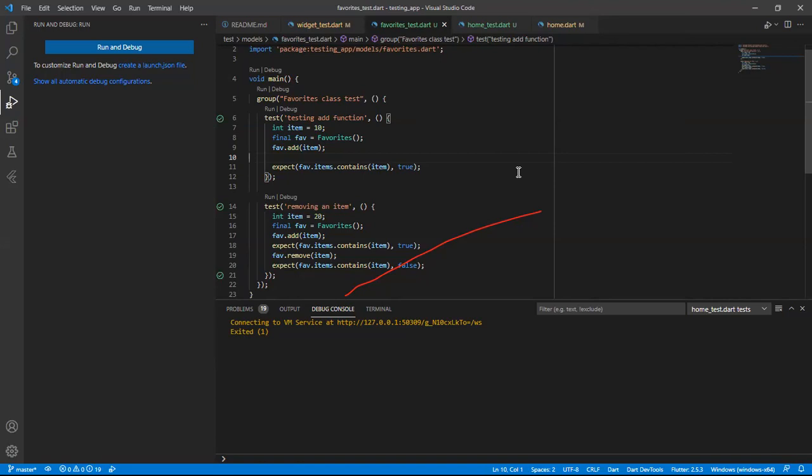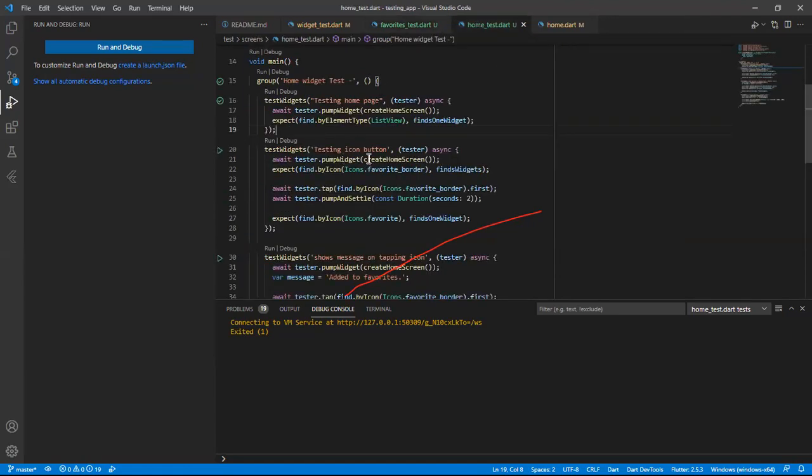Yeah. And then on the home test, line 20 precisely, I see an expectation on lines 21, 22, and then I see another expectation on 27. I don't know what your thoughts are on doing tests independently. If line 22 fails, it should fail.